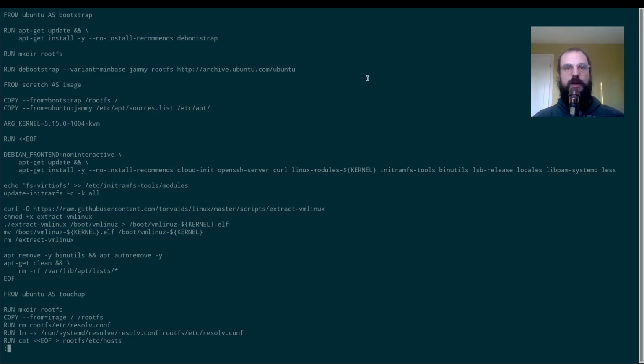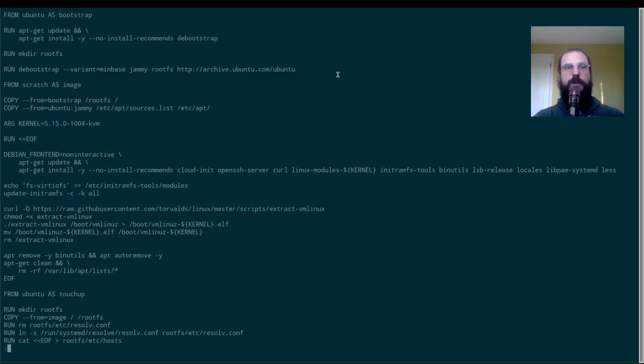When we use debootstrap, this is going to create a fresh root file system that's fully populated with all of the basic things that we need to use our Ubuntu system, like the apt package manager and some utilities. Typically, if you're looking at how to use debootstrap, the next thing we would do is change root into this new root file system.